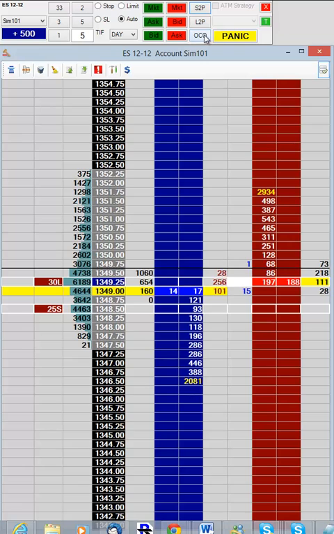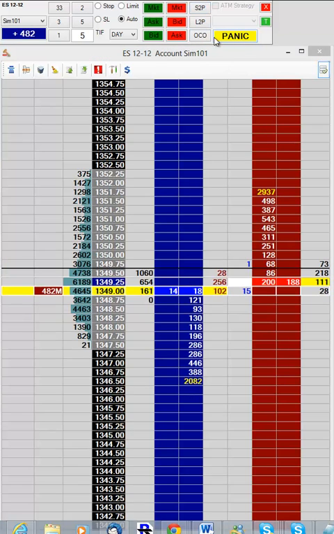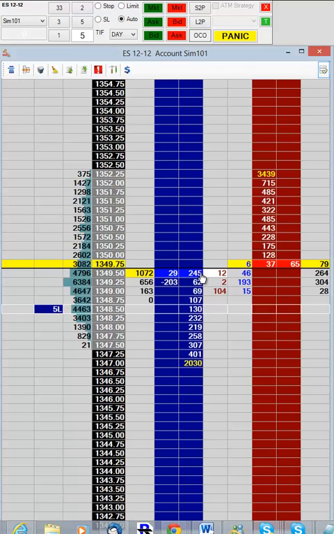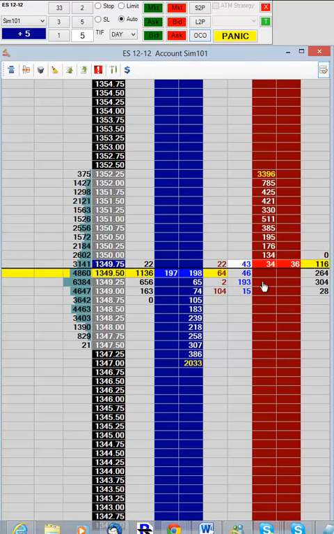The OCO, obviously we know what an OCO is, but basically, I'll let that sim trade exit. The OCO basically lets me put in a pair of orders, and whichever one gets filled first will get filled, and the other one will get cancelled. So let's just put in an OCO, and I'm going to put 5 here, and I'm going to put 5 here. Okay, so I see this one got filled, the other one got cancelled.